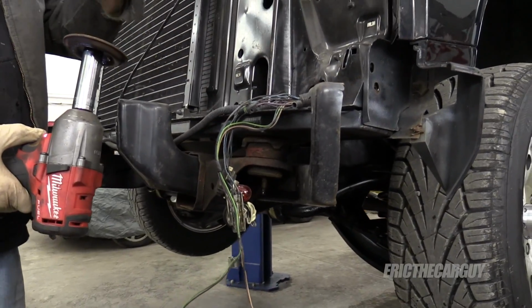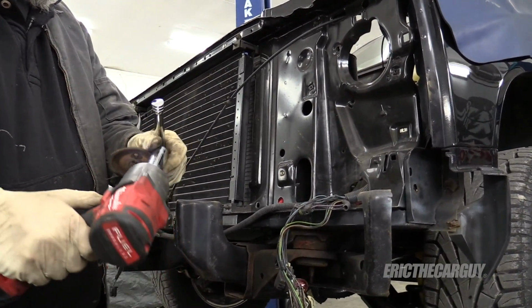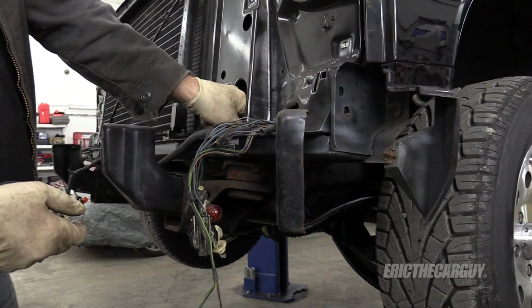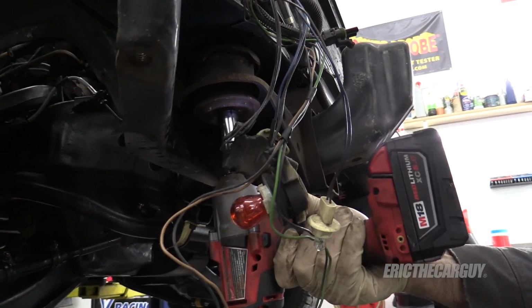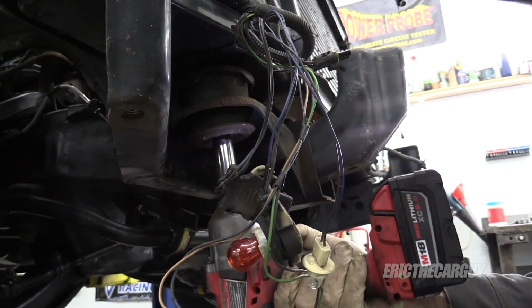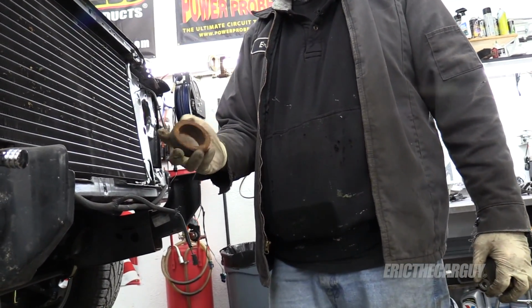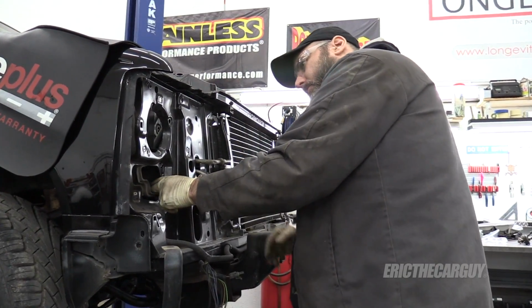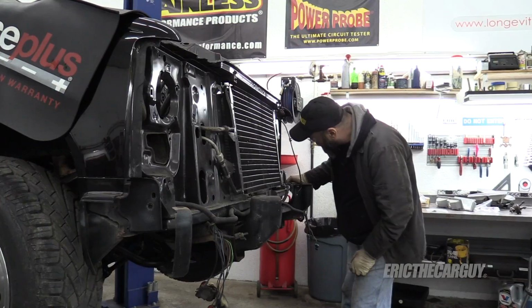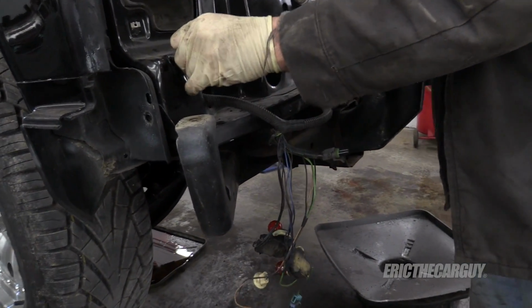All right, I should have mentioned the top part is a 15 millimeter. The bottom is the 18. Other side had a giant piece of rubber too. There's one more. Yep, I thought so. At least on that side there is. This wiring is obviously going to have to come out.